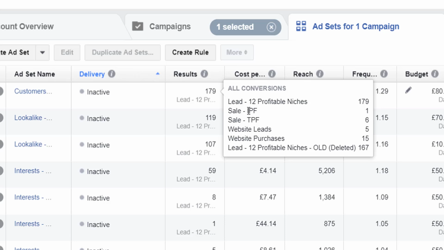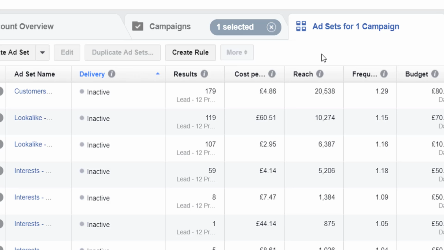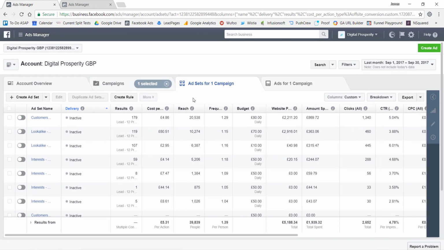Okay, so basically I can see that I've made 6 front-end sales, I've then made 1 of the upsell sales, and you can judge which ad sets are working better for you than others based on the amount of people taking the upsells, which are all optional, and the back-end offers as well, if you have them, like the mid-ticket offers, like $500 plus, and high-ticket offers, which are $2,000 plus, if you are doing that kind of stuff.